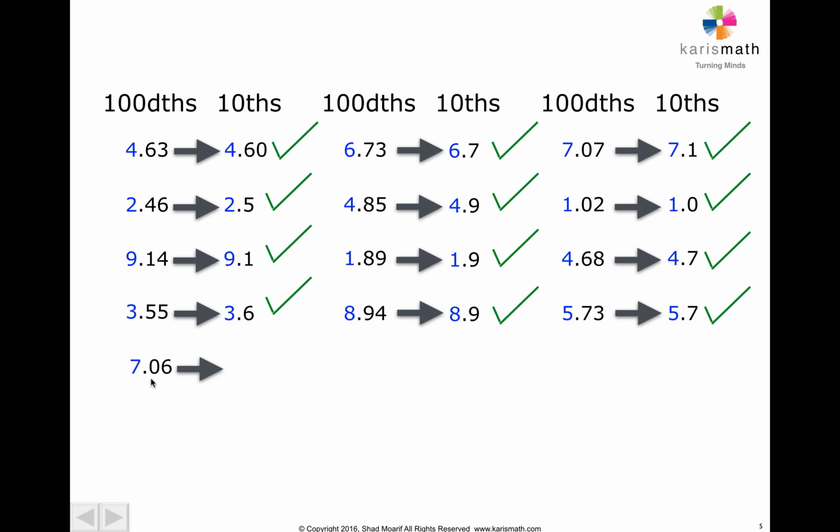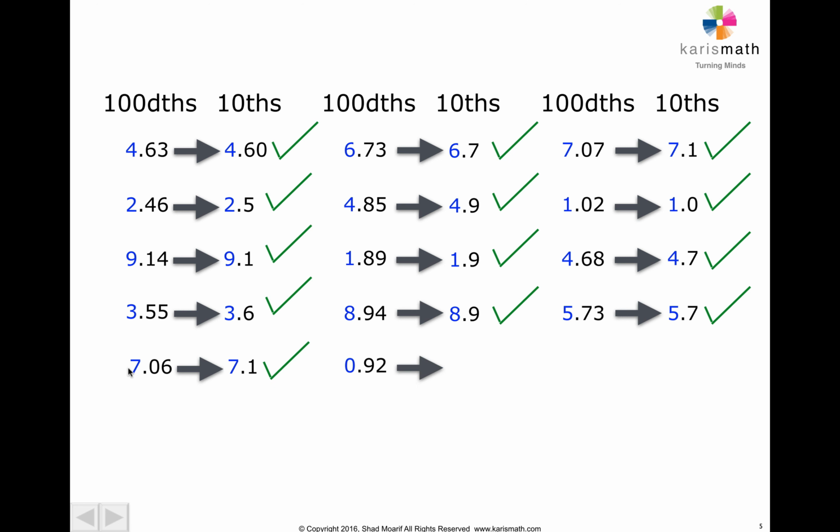Okay, 7.06. How much will that be in tenths? You know, 7 is a whole number. It won't make any difference. Think about 0.06. 6 hundredths. That'll be roughly how many tenths? You got 0 here, you got 0.05 here, and you got 0.10 here. 0.05, 0.10. It's on this slope, isn't it? 0.05, 0.06, and all the way to 0.10. So it'll roll down to 0.10. So the answer is 7.10 or just 7.1.